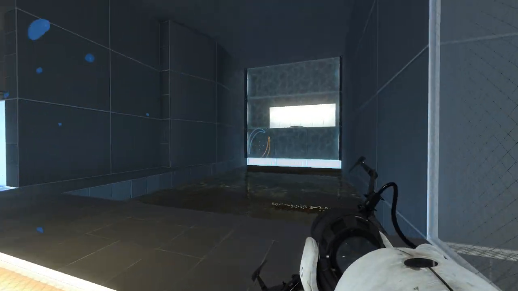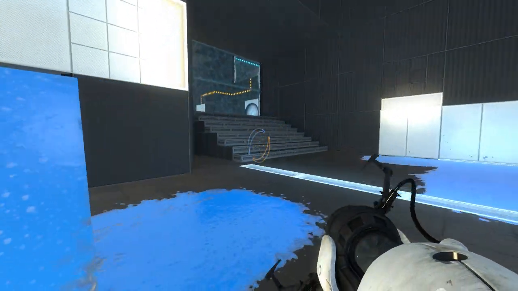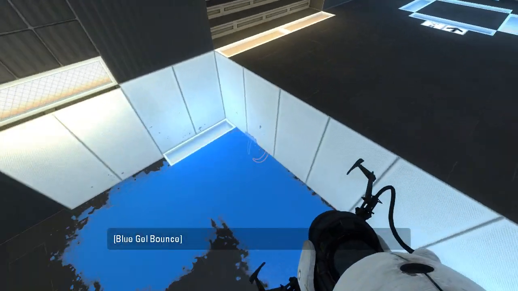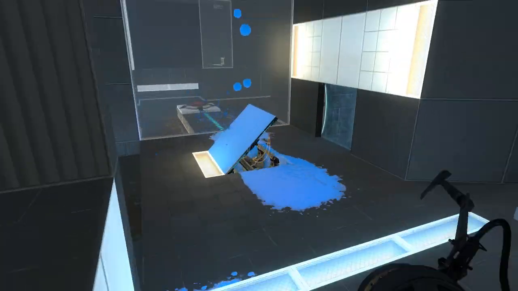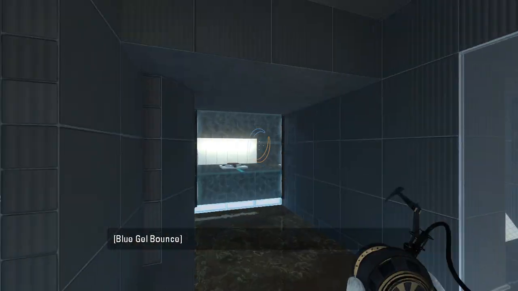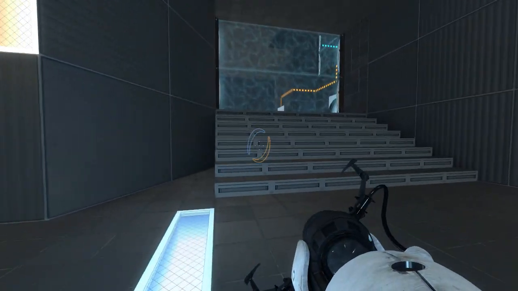I feel like I am missing something obvious and I don't know what it is. There's no other floor portal surfaces, right? Except for that one. Is that what I'm supposed to do? Am I just supposed to launch out of this? Maybe that's all I need to do. I didn't think I needed to go over there yet, but maybe I do. Yeah. Let's try that, I suppose.